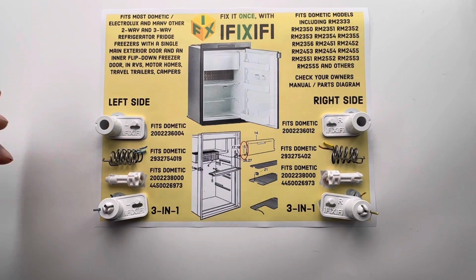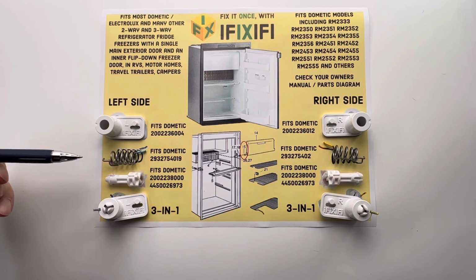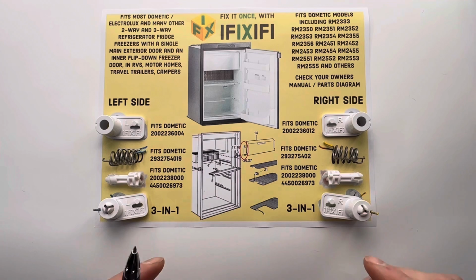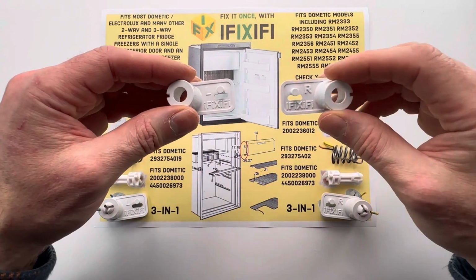When you assemble your spring assembly, it is critical that you use the left-sided parts for the left side of your fridge and the right-sided parts for the right side of your fridge. If you get them mixed up, your freezer door won't close, and the parts, the door, or the fridge could get damaged. iFiXiFi parts are clearly marked for left or right side use when it matters.